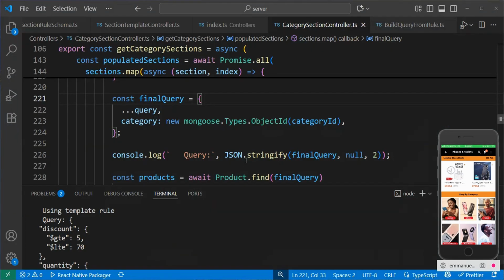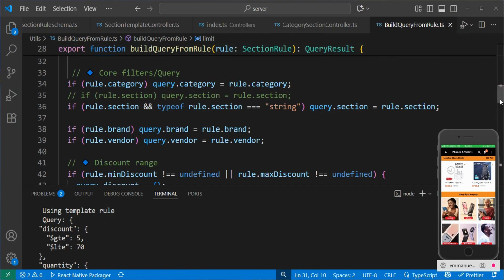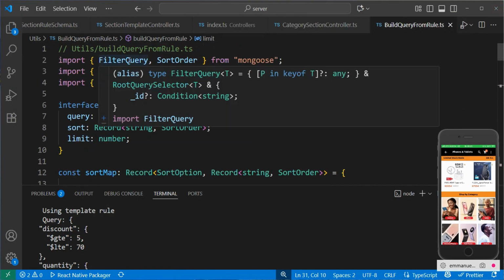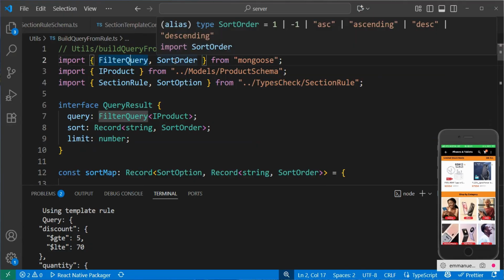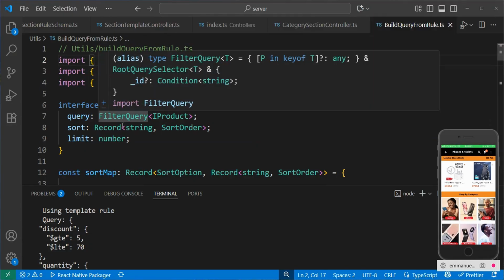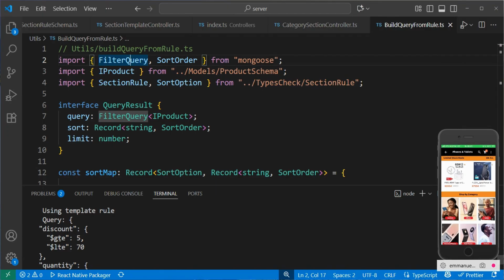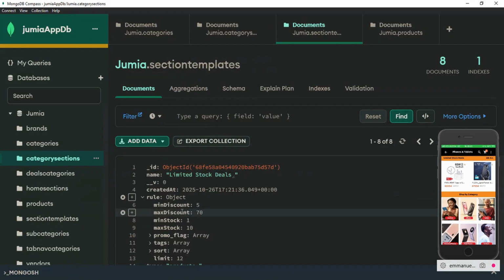And why we're able to do this is inside our build query, you can see the advantage of everything we've been talking about. We are using the filter query, this is from Mongoose, and this is sort order. We're using the filter query, and you can see we passed it into our query. That's what is helping us. That's consistent with the MongoDB query convention, which is why we're having that greater than or equal to. Please note that. And then you see the less than or equal to, LTE, 70, and that's our maximum discount, our max discount. That means it can be less than 70, but must not be greater than 70. That's what MongoDB will interpret it as.